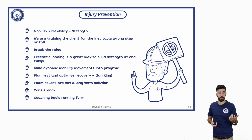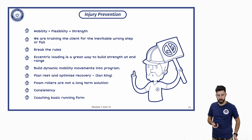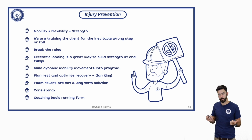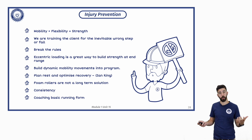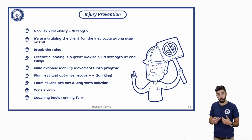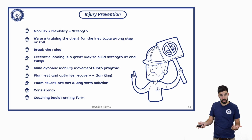Foam rollers are not a long-term solution. If you've got an injury that's caused by compression, i.e. an IT band that's causing compression onto your hip from overuse, adding more compression to that area isn't necessarily the best thing in my opinion. A lot of other physios may disagree, but I very rarely use them. I might use them to warm a muscle up or try and increase its range of motion, but it's only a short-term fix. A foam roller is painful, and I always think if I'm going through that pain, I'd rather be able to get the movement pattern more effective than have it back two hours later after the foam roll. I'd rather work on particular movement patterns that keep my posture better long term, or keep my body in a certain way forever.